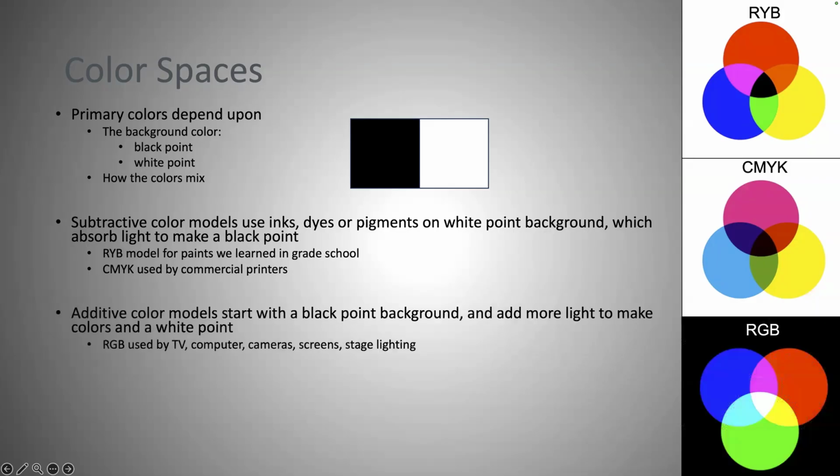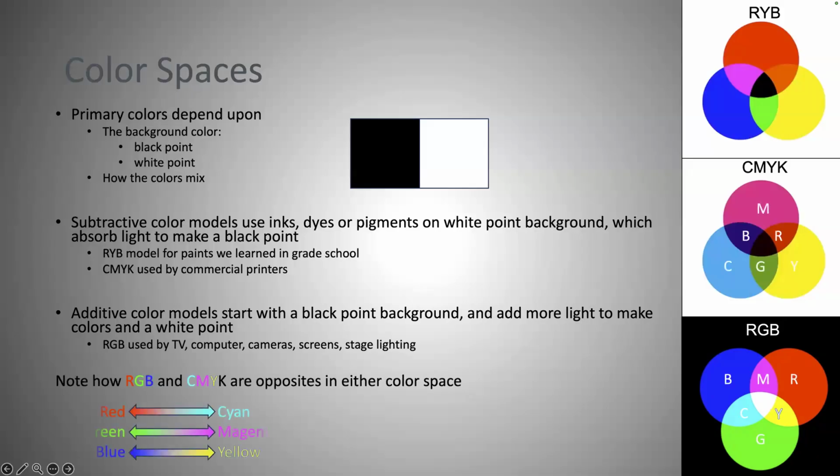On the other hand, there's additive colors, which use a black background and create whites by adding the primary colors, red, green, and blue together. So different colors, different background, right? This color space is used by the screens like the one you're watching or holding in your hand. Also theater stages, it's RGB. As you add more light, the closer the color gets to white. So that's what's interesting about RGB.